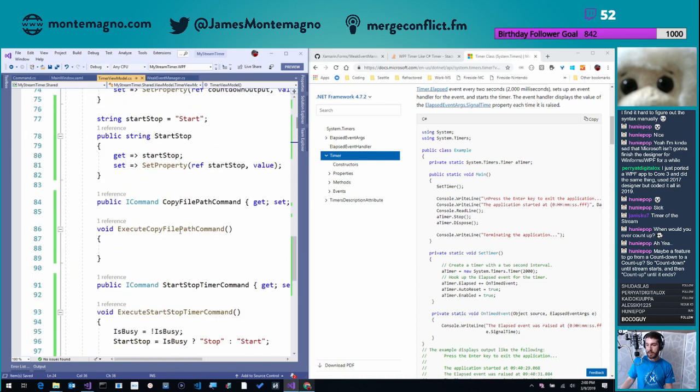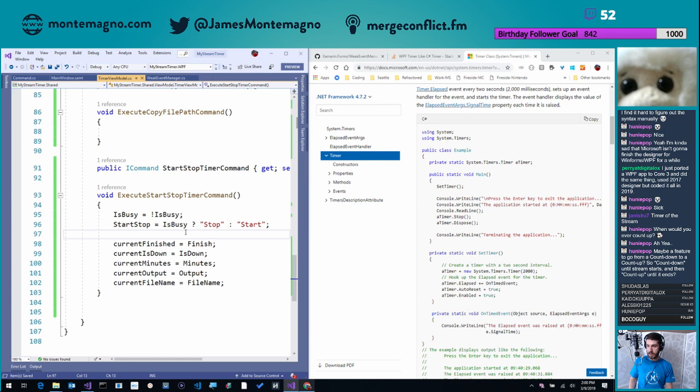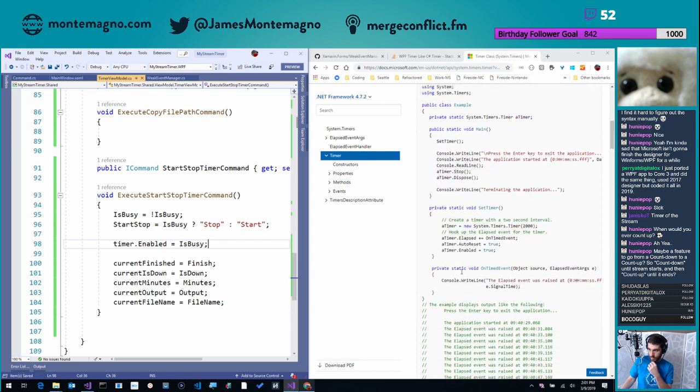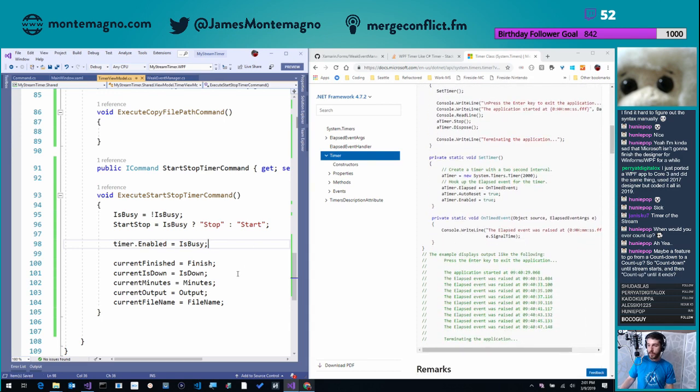So here, whenever we say start stop, we can say if IsBusy, which means it's running. Yes. Oh, we should also do this. So we should just do timer.Enabled equals IsBusy. Cool. Then there's a signal time.